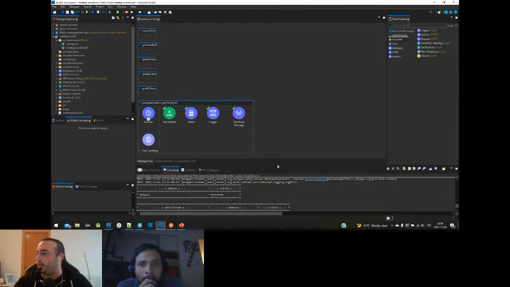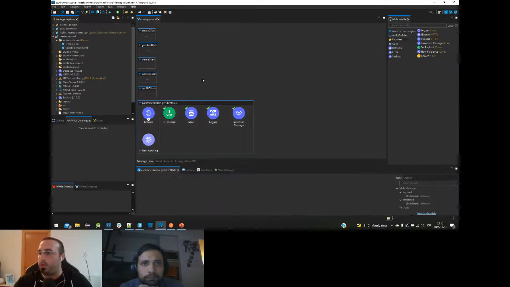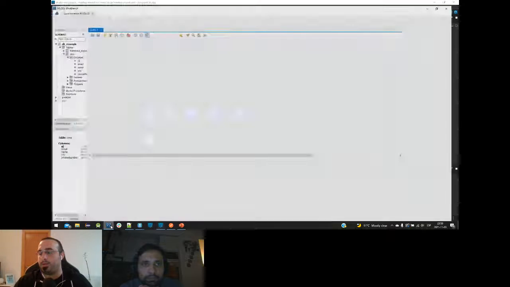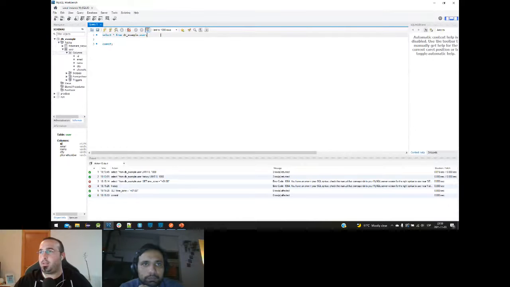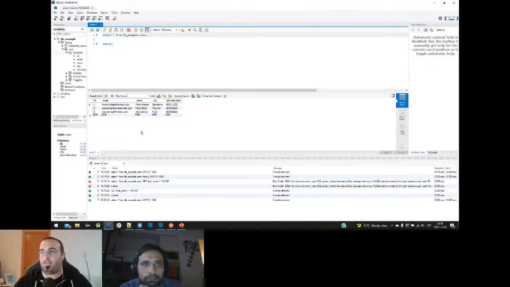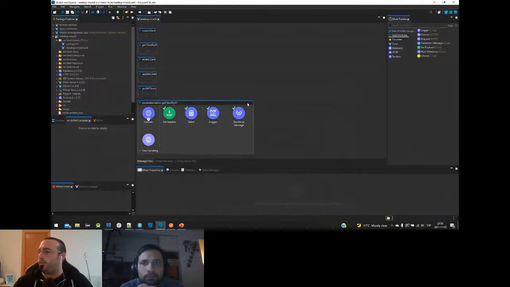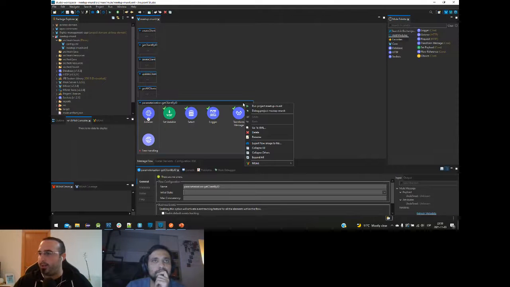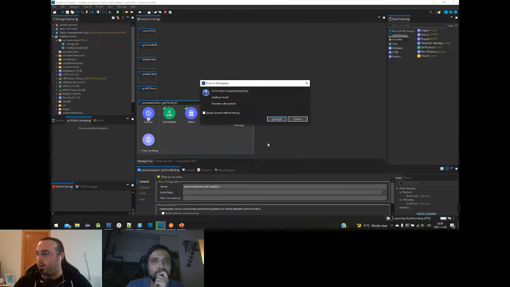Okay. So, like we said, the first thing we need to do is record the test. So here I have a project that has a query to the database, which has these 3 rows. Only for the purpose of this test, I created this one. And what we're going to do is right-click MUnit and record test for this flow.